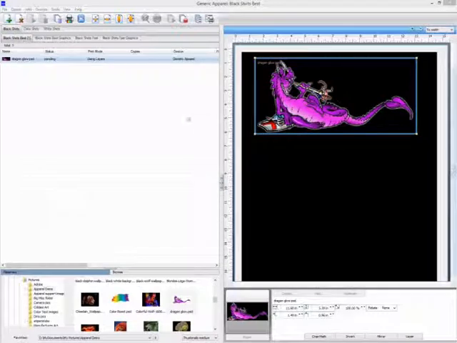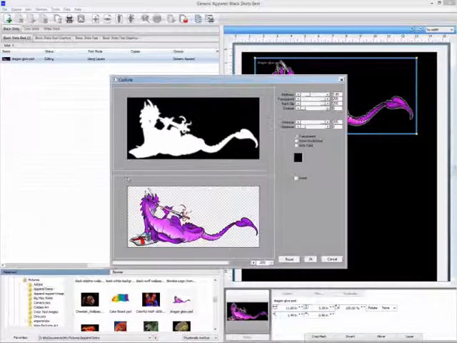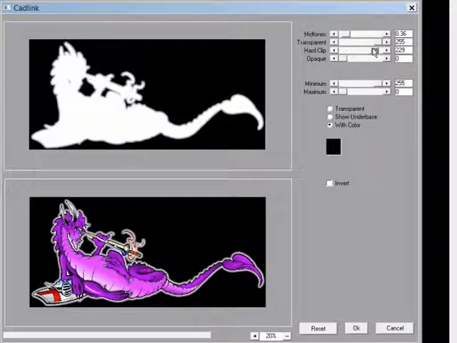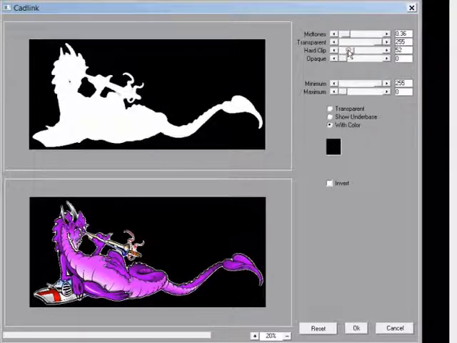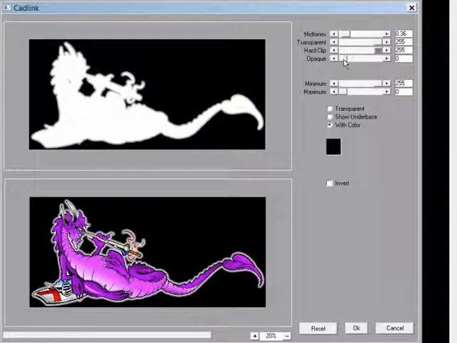Another useful tool is the transparency opacity tool. This can be used to edit your transparency layer, and in doing so is editing your underbase. In this example we have a gradient glow around the dragon. Using the hard clip, I can clip the highlights of my underbase so they are not printed. Using the opaque slider, I can do the opposite and turn my midtones or light parts of my underbase to solid areas.